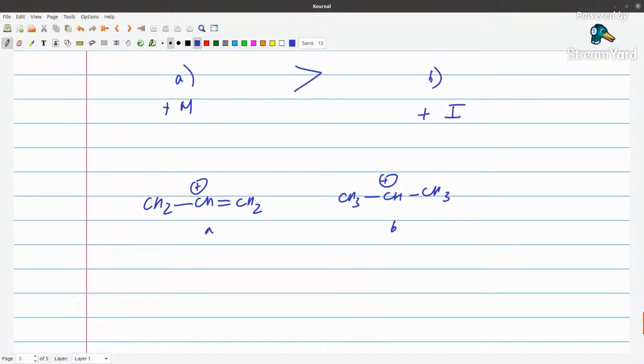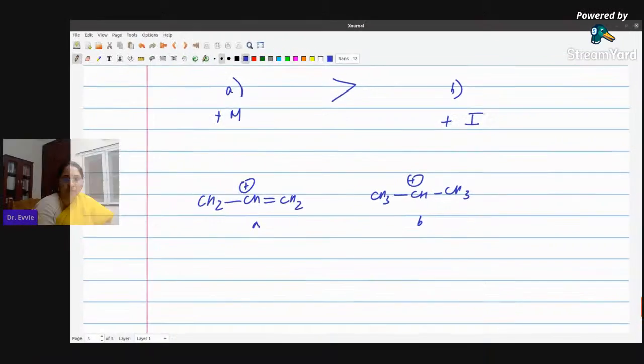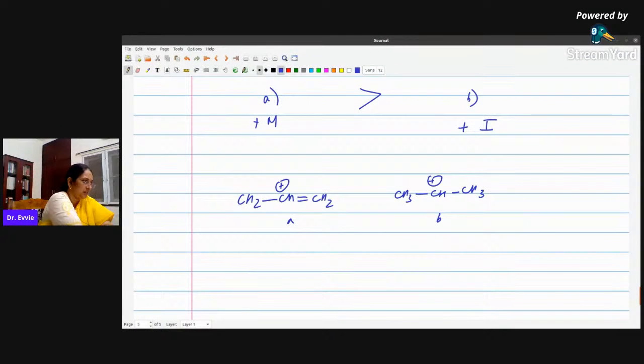How is there resonance in A? Wait, I'll show you. Look here. Sigma, pi. Okay, so you have. I think I made a mistake. CH. Sorry. There's already 4 bonds here. So this one will have a positive charge. Okay, fine. I think I made a mistake. So see, there are already 4 bonds, so that cannot have a charge; only the one which is devoid can have. So now in this, I hope you can get it.